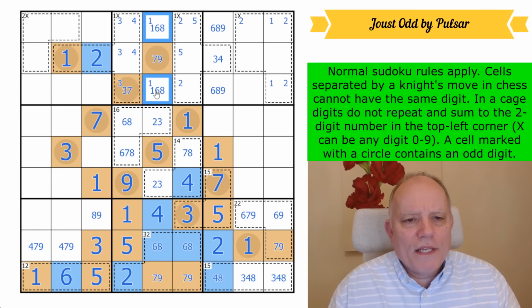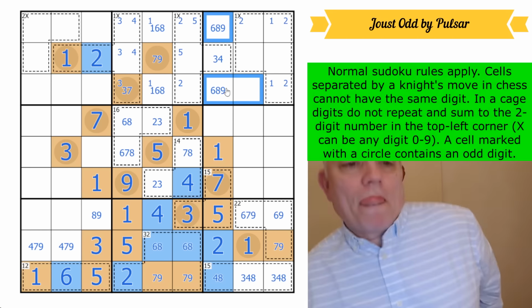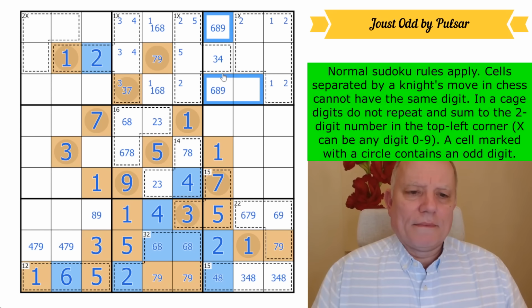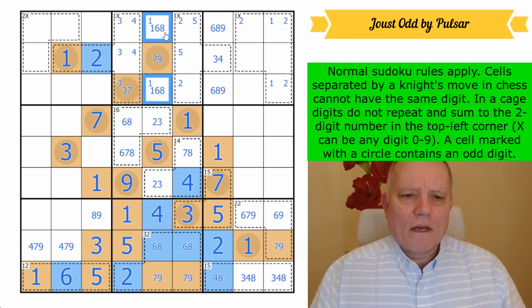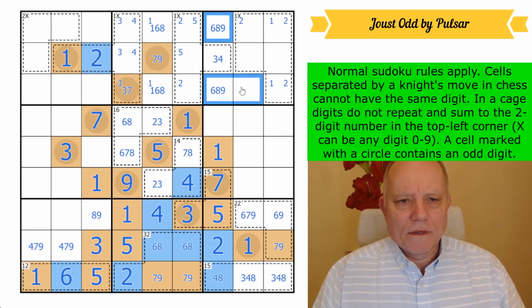So, these involve, well, have we worked out? No, we haven't worked out that this is a 6, 8, 9 triple. But either 6, I don't know, it's very either or. Either 6 or 8 is in those cells. Yeah, I don't know.